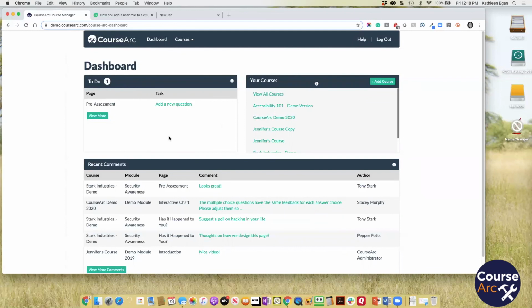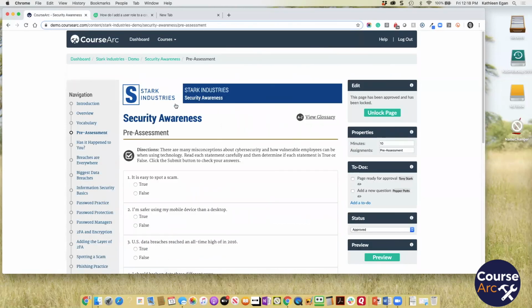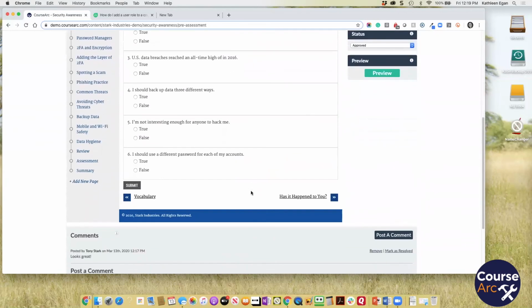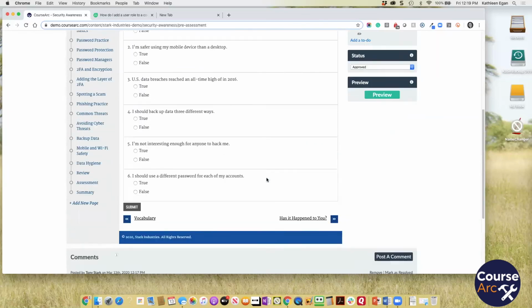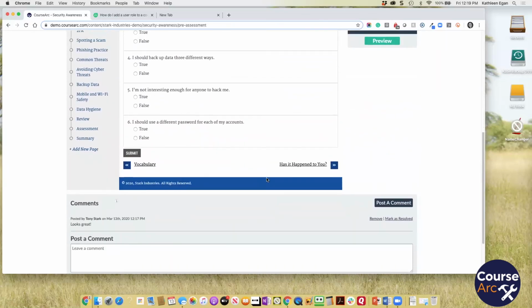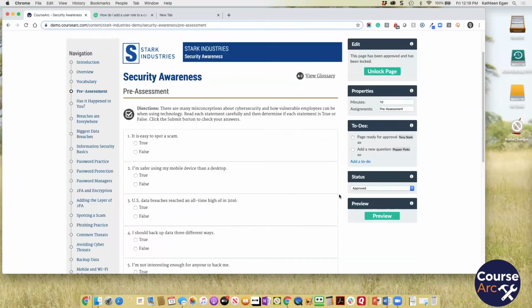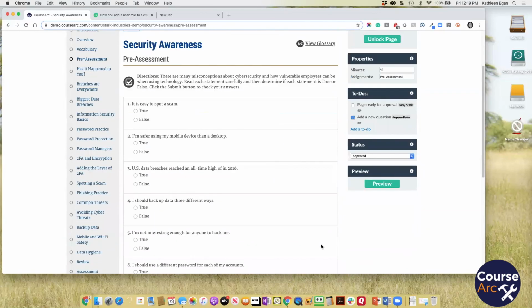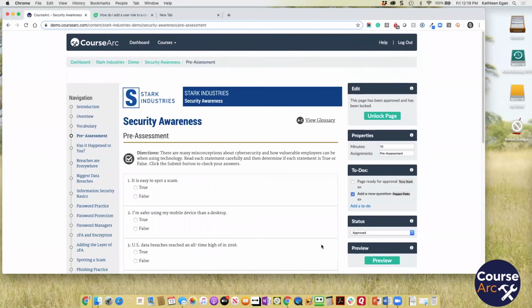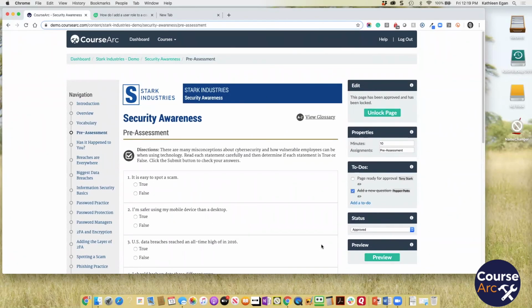So Pepper logs in. Again, she's an instructional designer, and she sees that she has a task assigned to her from Tony. She wants to make sure that Tony's happy. So the first thing she's going to do is she's just going to click on that and take care of it. So again, we were just on this page. By clicking on that link, Pepper is going to come directly to the pre-assessment page. She's going to be able to edit the page if she wants. She can see the comments. And again, this is going to be great. She loves this because everything's very transparent. And she can check off that she's done what she needed to do. And then Tony will obviously see that that's been done. Really, really great.